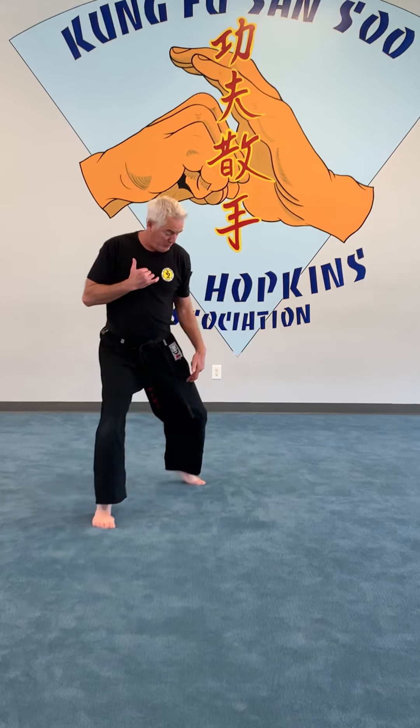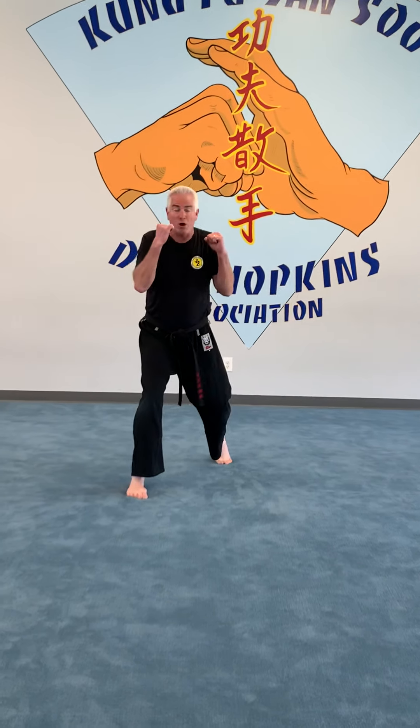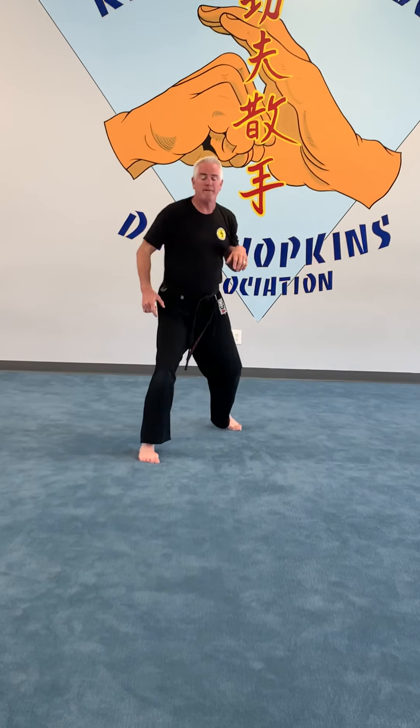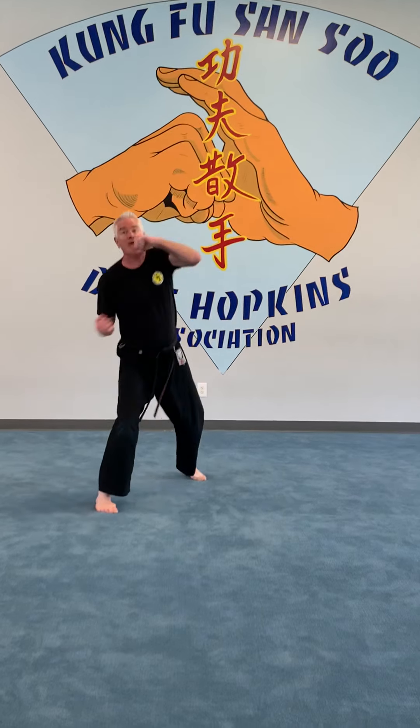Once you get your wind going pretty good on the left side, always work the other side — it's going to create more coordination for you. I push off my left, hands are up, and there's a right jab. From there work the jab, jab, cross. Jab, cross — keep your hands up. From there I can add a hook, and I can also add an uppercut: jab, cross, uppercut. Beautiful combination. Work these on both sides — jab, cross on the right, jab, cross on the left, up and down all over the place.